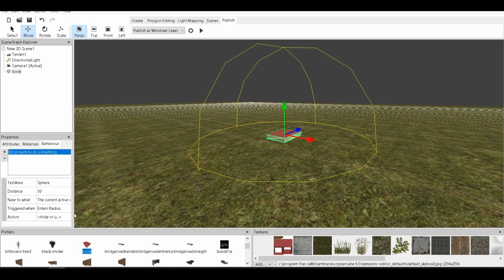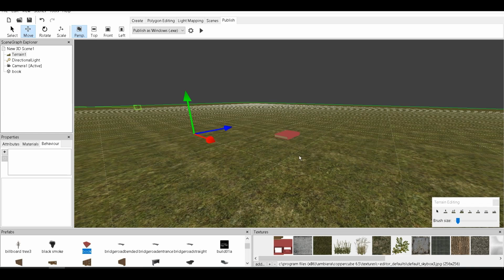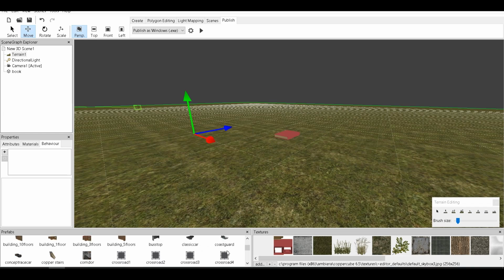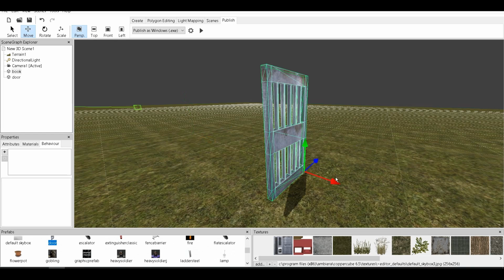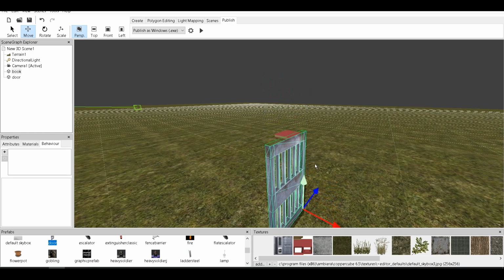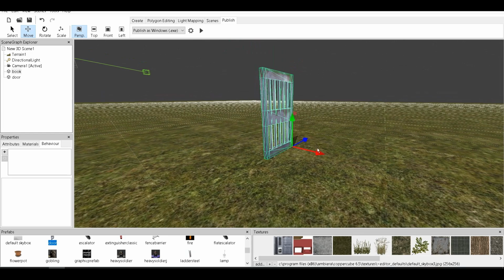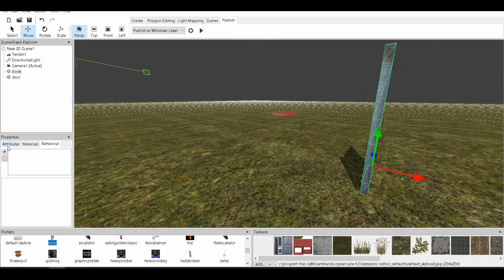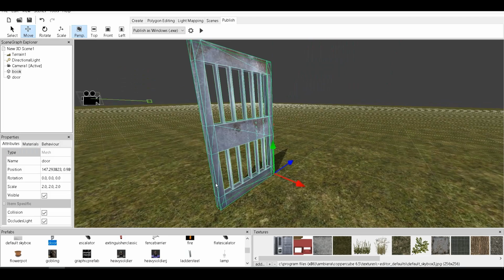Now, how do we collect the book, right? For example, we need, let's say, a door. Let's put a door, right? So, let's make this door once again big. We go from attributes, make it 2, 2, 2, like this, right?